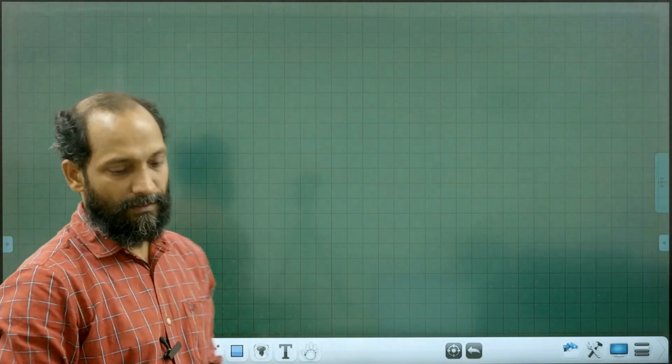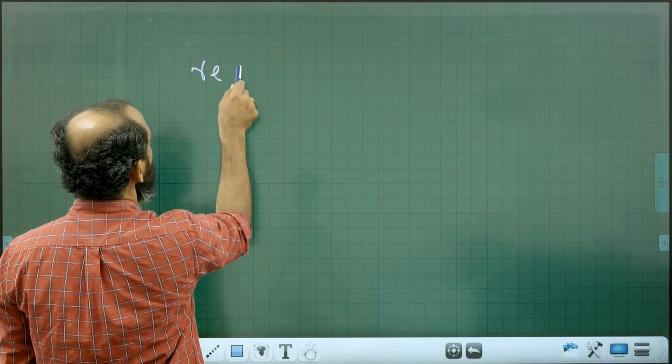Now, what do we mean by change of state? Change of state is the change from solid to liquid, from liquid to gas, or from solid to gas. Solid to liquid is melting, liquid to gas is vaporization, solid to gas is sublimation. The temperature at which state changes is called melting point. Melting point of ice at sea level is 0 degrees Celsius. On increasing the pressure at the surface of ice, the melting point of ice reduces. That means ice melts earlier.